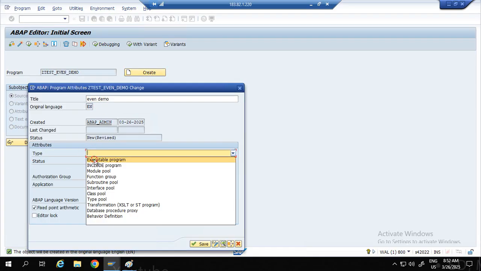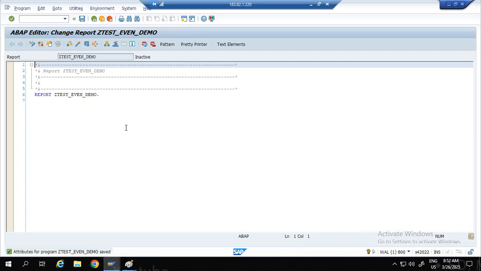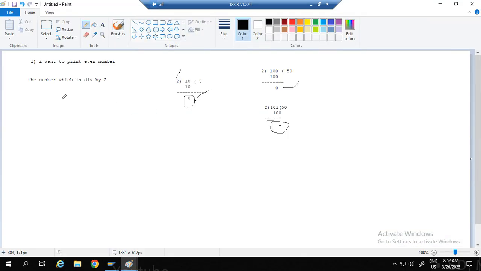Listen carefully, guys. Even numbers and odd numbers. First what I will do, I will write the P value, guys. P input, type integer. Why am I declaring this? I have told you I want to print even numbers.